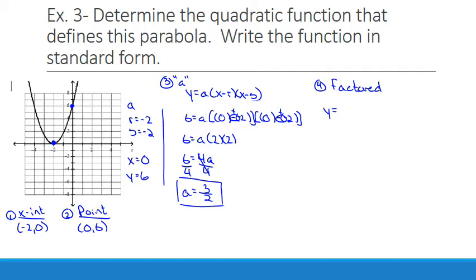So y equals 3 over 2, x minus something, and then x minus something. That's my r and my s, which are both negative 2, so I have a sign change there, you can see. So y equals 3 over 2, x plus 2. And you could either write it as squared or simply write it out again, x plus 2, whatever you want to do there.